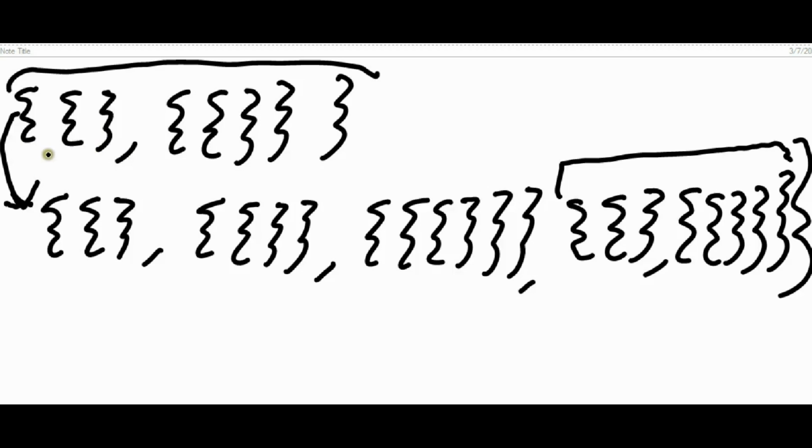Like here, we've just got one left bracket and one right bracket, and here we've got two left brackets and two right brackets. And hopefully you can see that as we continue this process of taking sets of subsets, we get higher and higher depth objects like this.